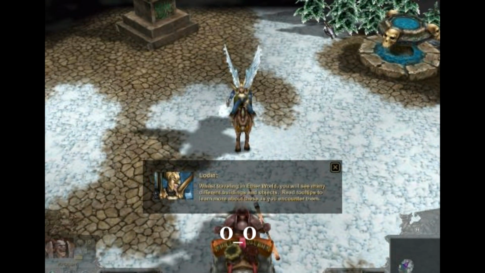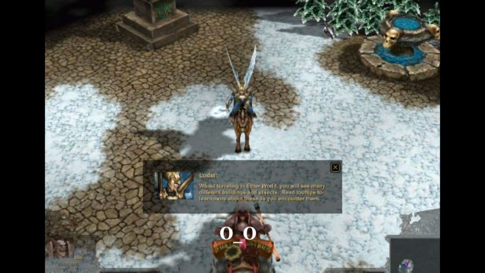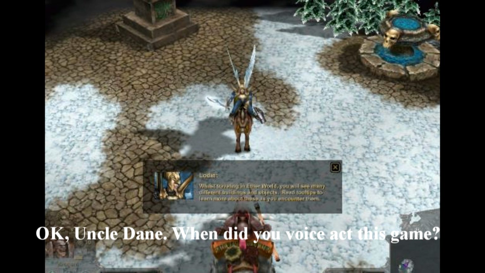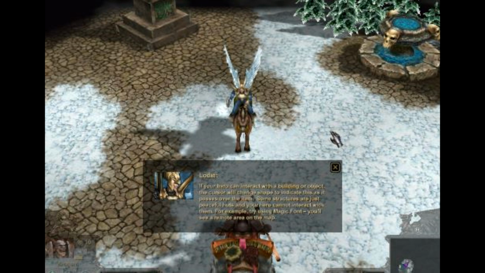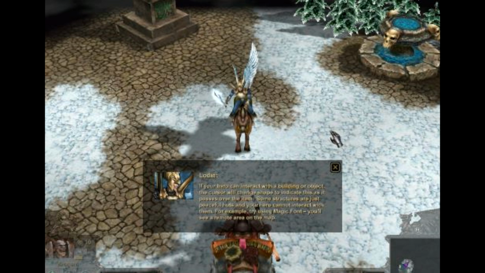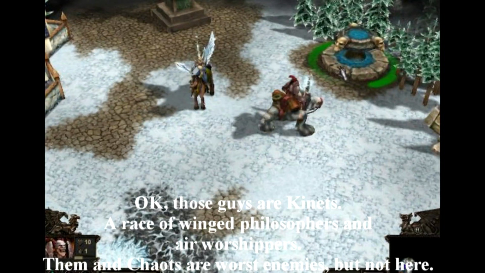Whilst travelling in Etherworld, you will see many different buildings and objects. Read tooltips to learn more about these as you encounter them. If your hero can interact with a building or object, the cursor will change shape to indicate this as it passes over the item. Some structures are just peaceful huts and your hero cannot interact with them. For example, try using magic font. You'll see a remote area on the map.